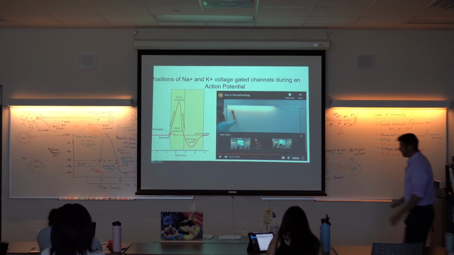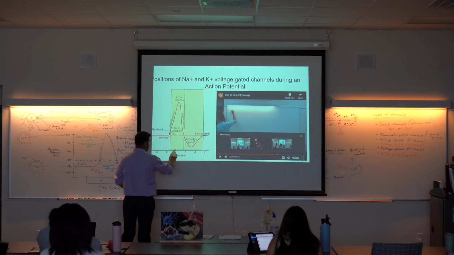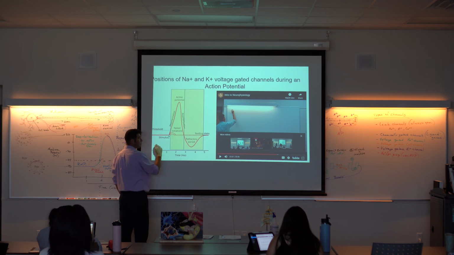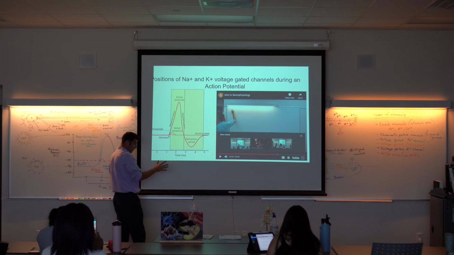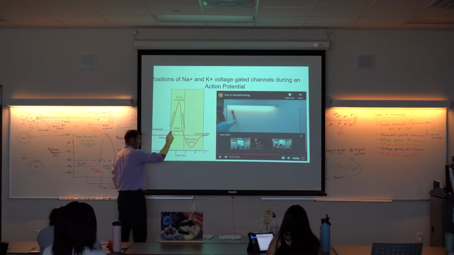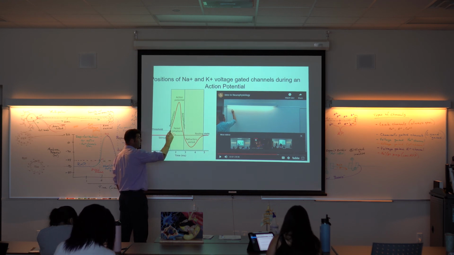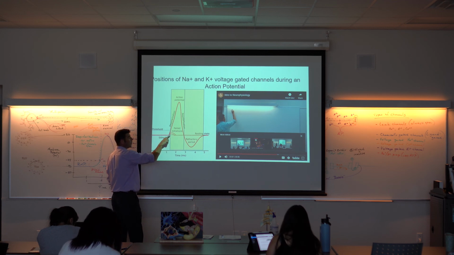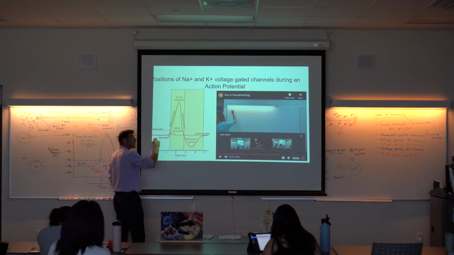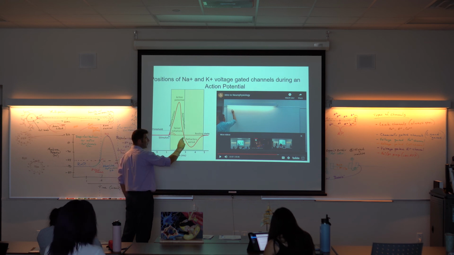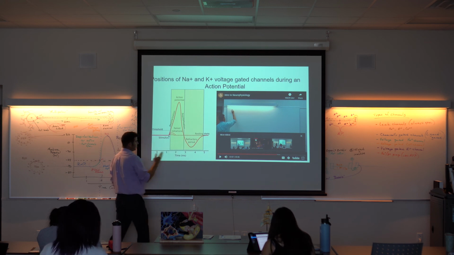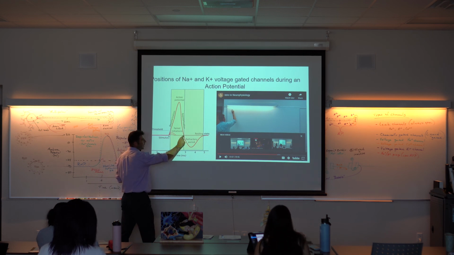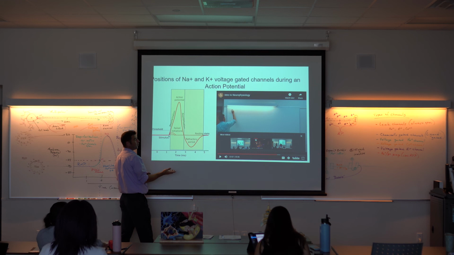where I tried to use these different colors to indicate this first box is our absolute refractory period. It starts as soon as we cross threshold, as soon as we take those voltage-gated channels from their closed and not do anything position to their open position. They've crossed threshold, so that first domino has fallen. We don't reset those voltage-gated channels until we once again drop back to negative 70 millivolts, which is obviously cut off from this screen. You'll have to take my word for it. But as soon as we cross negative 70 millivolts, that resets all of those voltage-gated channels.